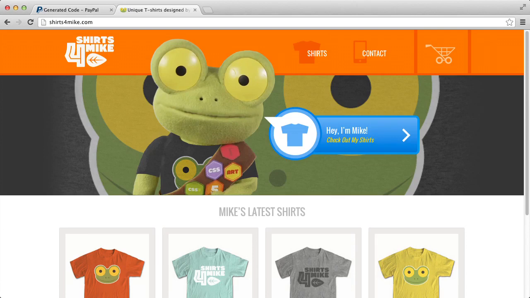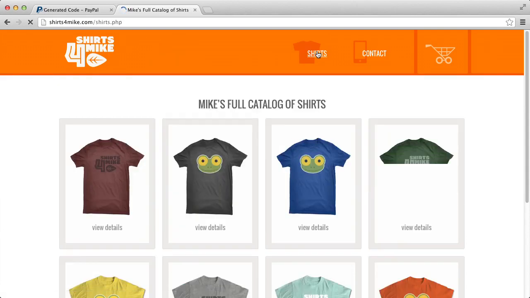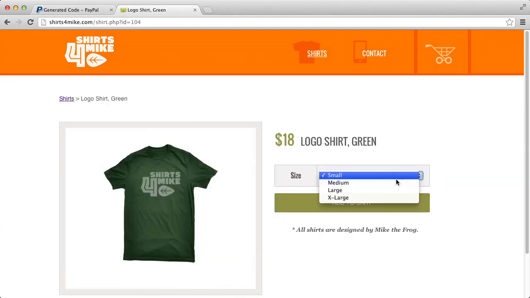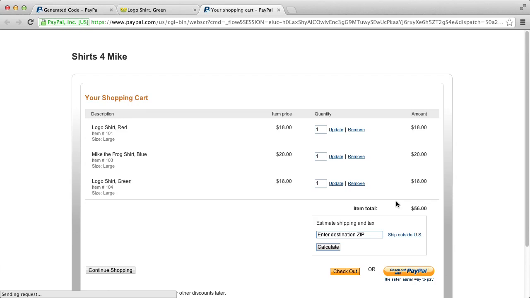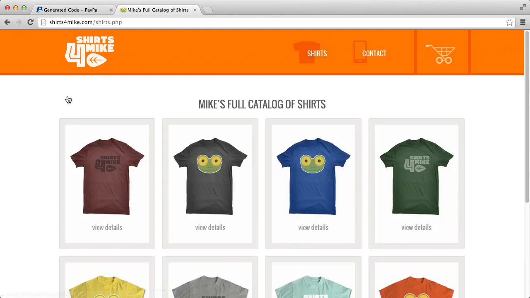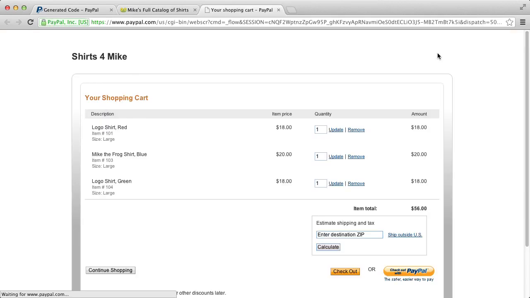Let's click around here to make sure that everything is in order. It looks like shirts are getting added to the PayPal cart successfully. The View Cart link is also working. We'll test the full checkout process at the very end of the project after we finish the PayPal configuration.